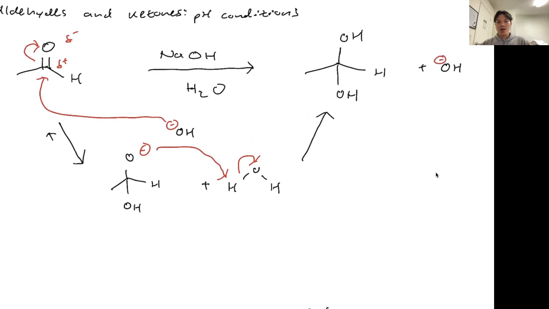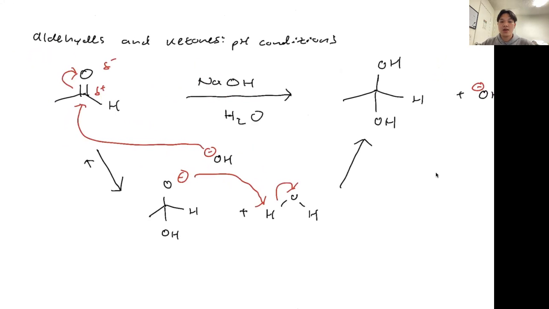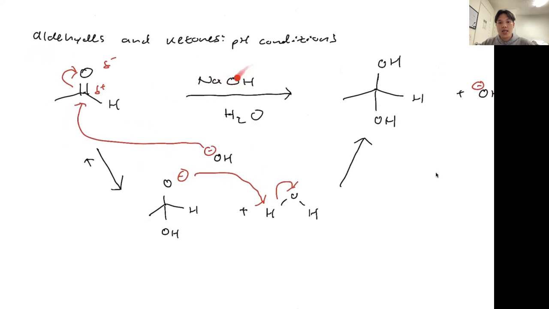And then as you can see, the OH doesn't change, right? So this is what we would call a catalyst, right? This is a basic condition catalyst. So in basic conditions, this hydroxyl with the negative O will attack this carbon that's double bonded to the oxygen. And as the bonds go up, it forms this tetrahedral intermediate.